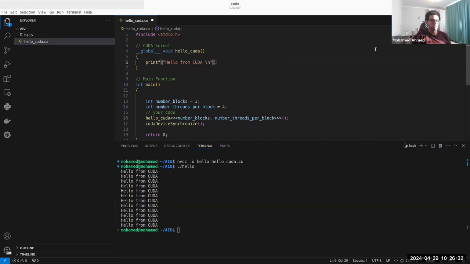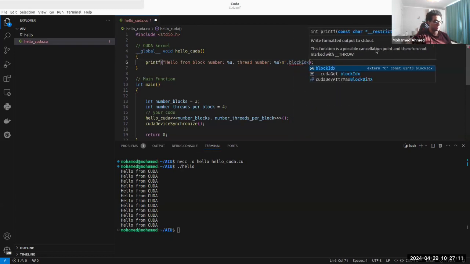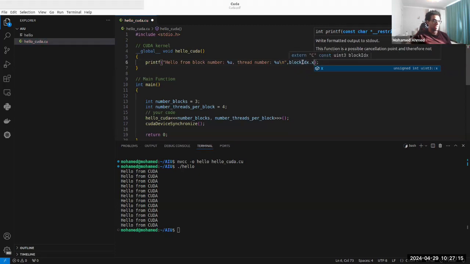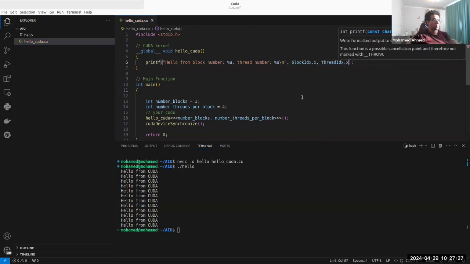So let's look: block index dot x. As you can see, the I is the only capital letter here, and another one, thread index dot x.